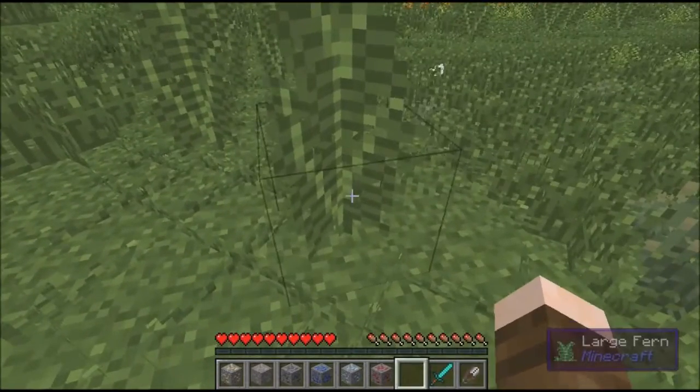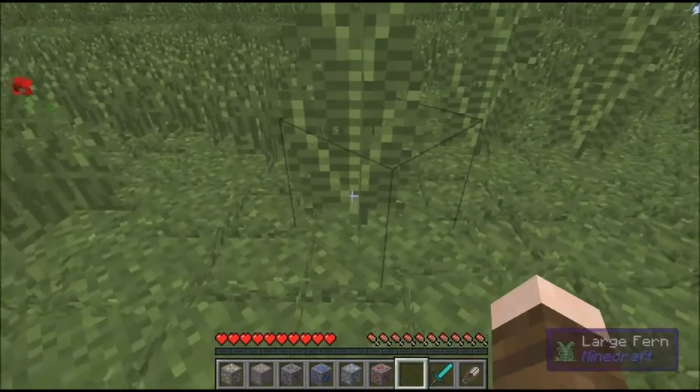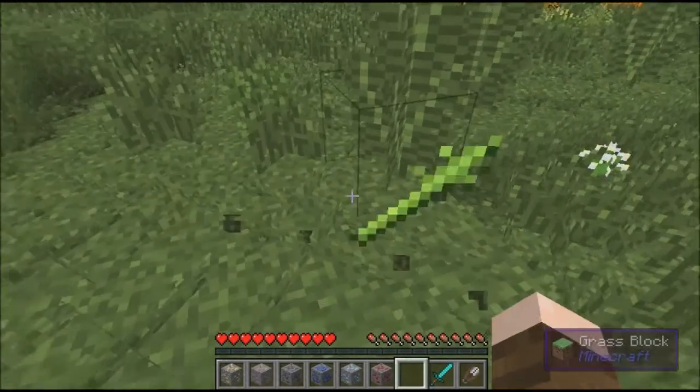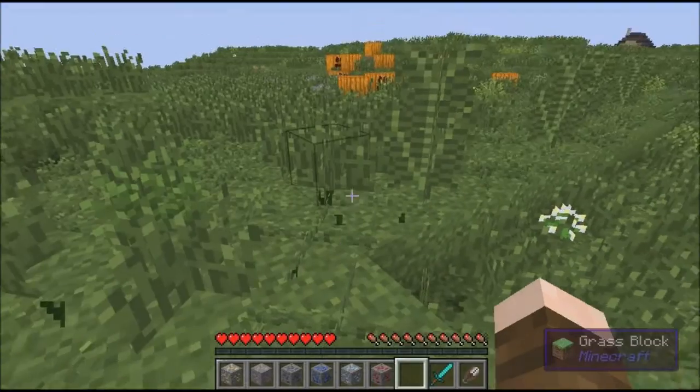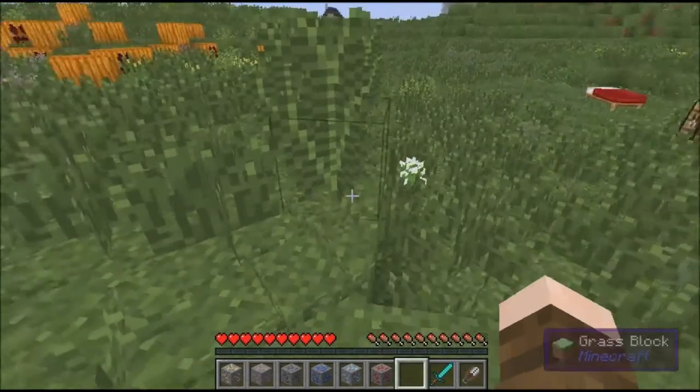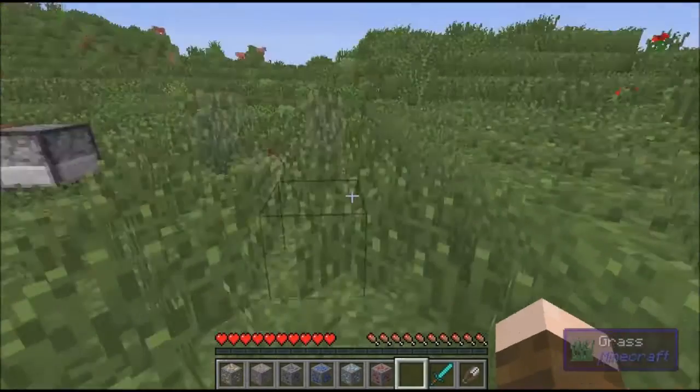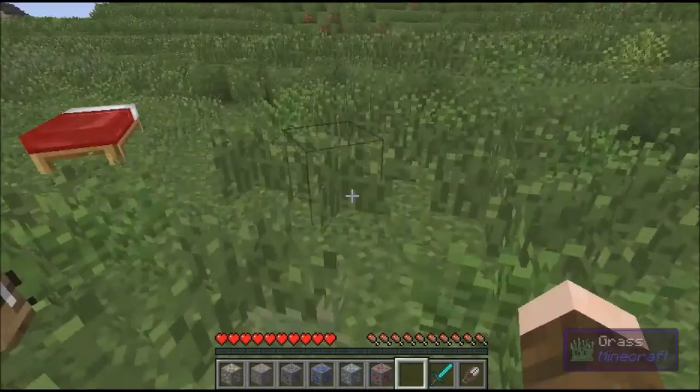You can find these ferns growing naturally in a lot of woods. And you're going to get a varied amount every time you break one. If you break the top block, you're not going to get any jute. So make sure you hit the bottom. All right. And then let's come back over here.